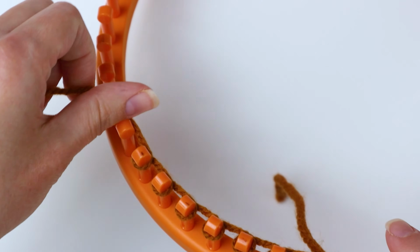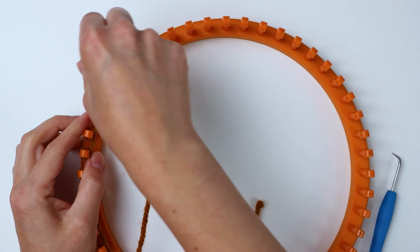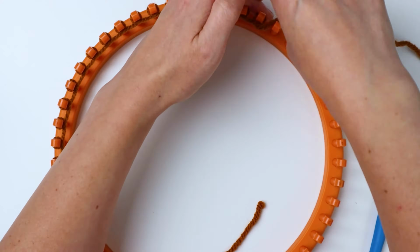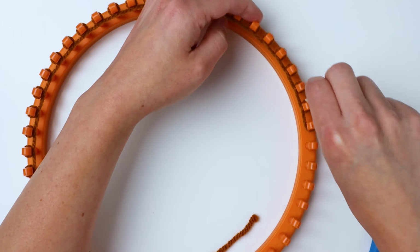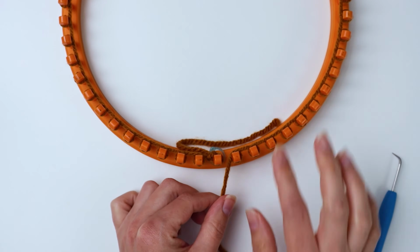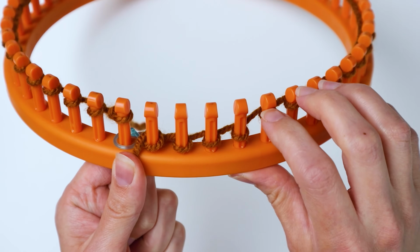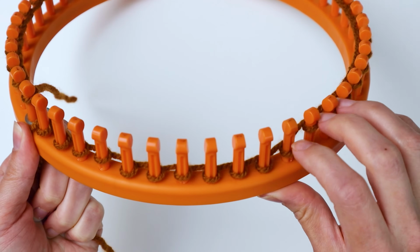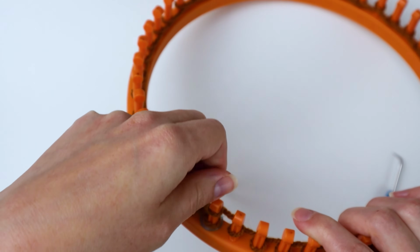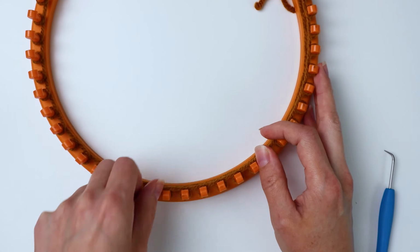And you're just going to do that all the way around. And just be careful you don't accidentally let go of it and they all come off, which happens to me every once in a while. So hold on with your other hand just to keep everything in place. But you're going to get all the way back around to the beginning. And once you do that, you're going to slide all the loops you just did down to the bottoms of the pegs. And then you're going to make another row of E-wraps going the same way, just above the first row, and go all the way back around to the beginning.